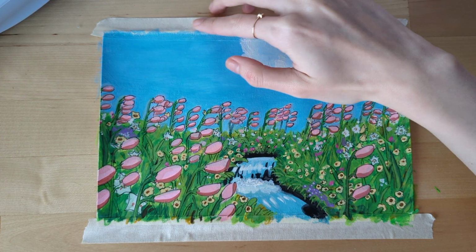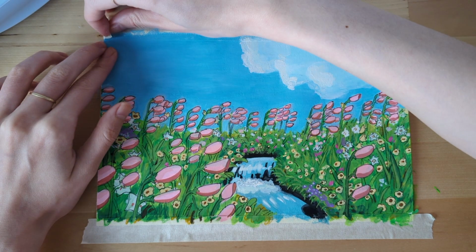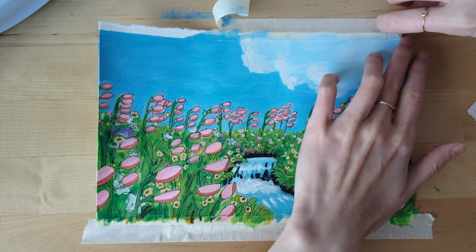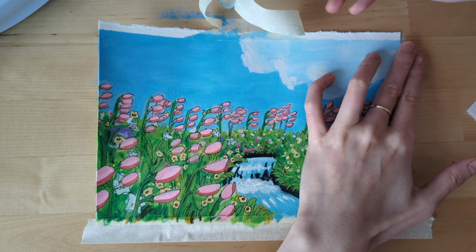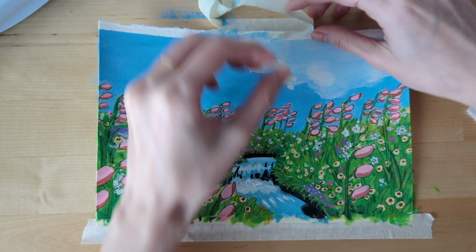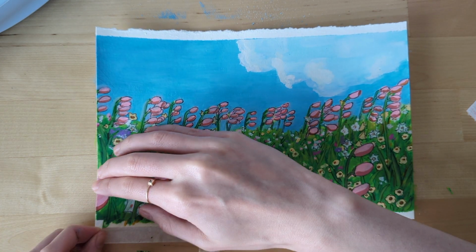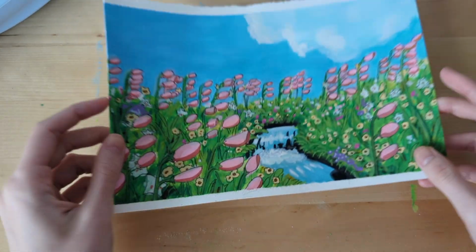My paper curled a lot. I'm not sure why yet because there were two variables. I didn't tape the sides of the paper and I'm using different paint. I failed the tape peeling in areas with heavier paint. Unfortunately, no satisfying tape peeling this time, but we do get some good ASMR with me trying to unbend the paper with no harm or visible cracks to the painting.